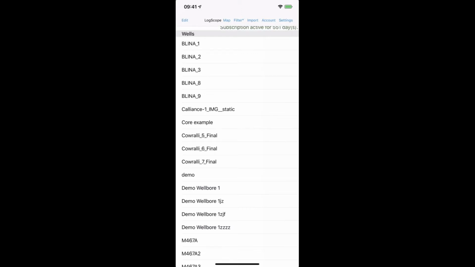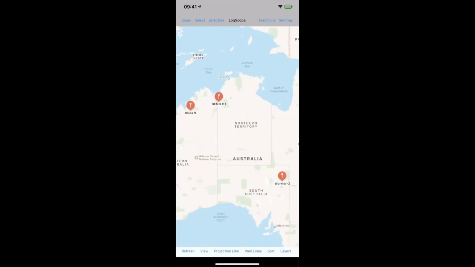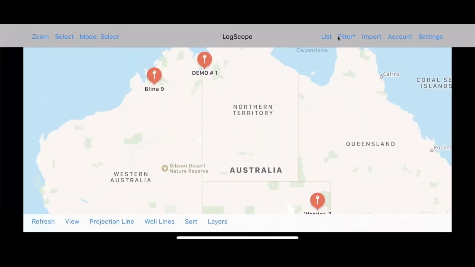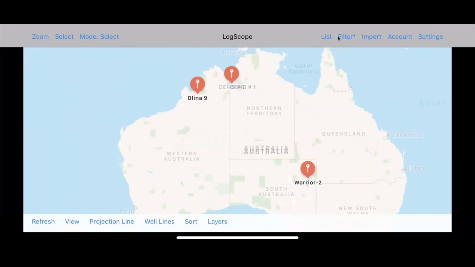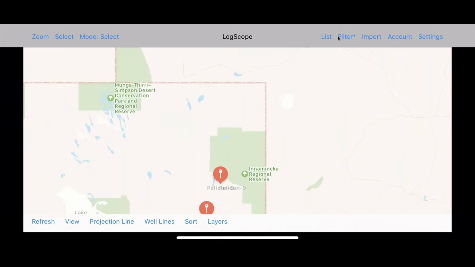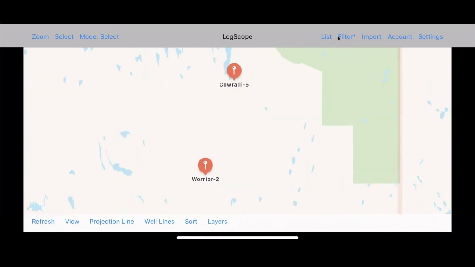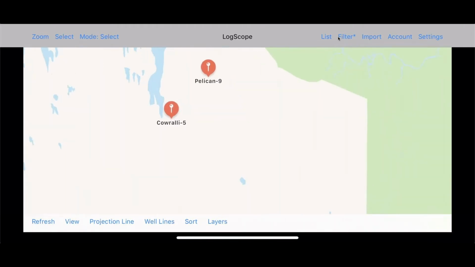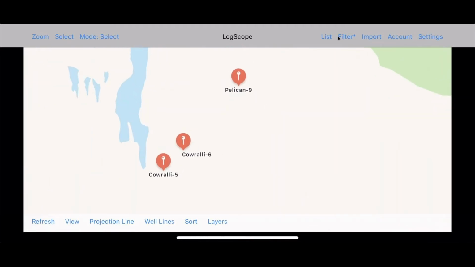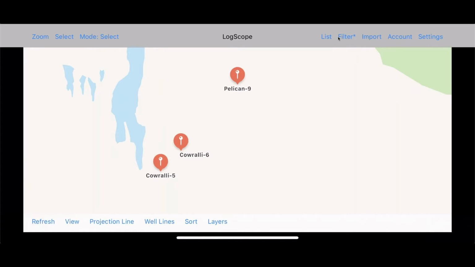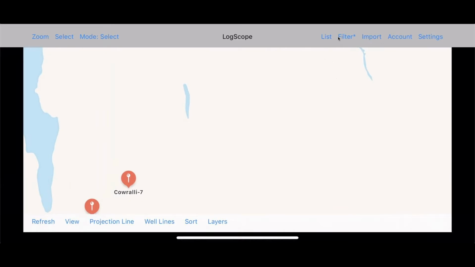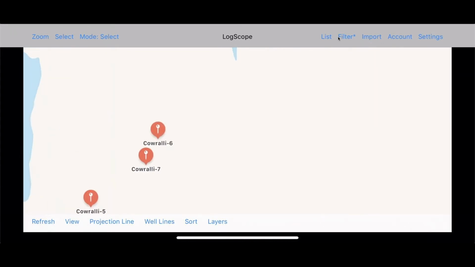Once we exit out of that edit mode, you'll see that there is a map view. If we hit on the map view, you can see all the wells that I've currently got on here shown in a map view. And if I turn this sideways, the map view is in landscape mode, and obviously you have greater real estate, and you can pinch and squeeze, and it automatically shows more wells as the scale increases. And this is a function that is characteristic of both the iPhone, iPad, and Windows environment. As you keep on expanding the scale, it will keep on increasing the number of wells that you can actually see. So I'll go back to the list view.